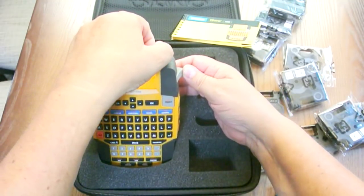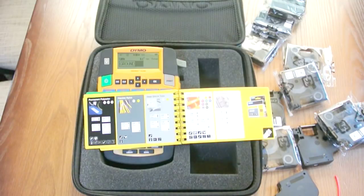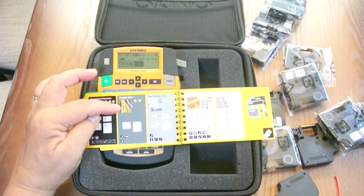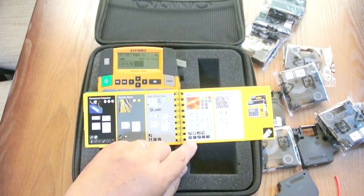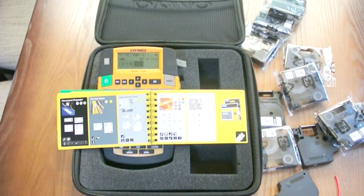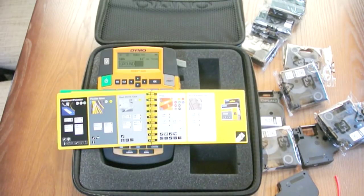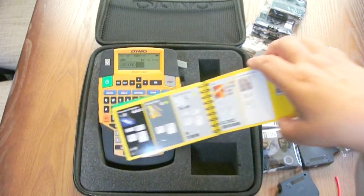By the way, this is a vinyl, which is UV protected. As for the various types of labels, you can get polyester, which is not good for wire wrapping, or you can get flexible nylon, heat shrink tubing, and vinyl, which is UV, and the heat shrink is UV. And then you can get non-adhesive tags. As they show here, if you have a little slot that you can just put a little cardstock in, then you can buy tags that will correspond to that.